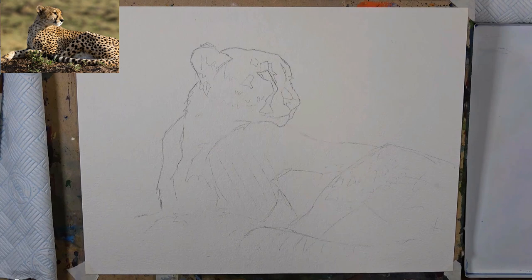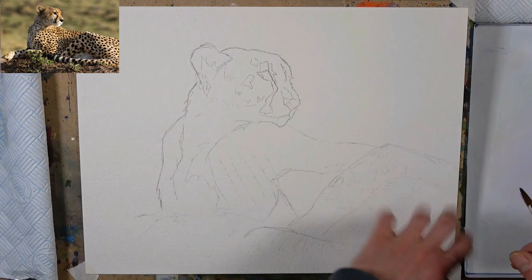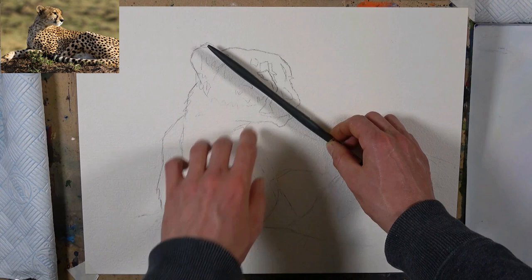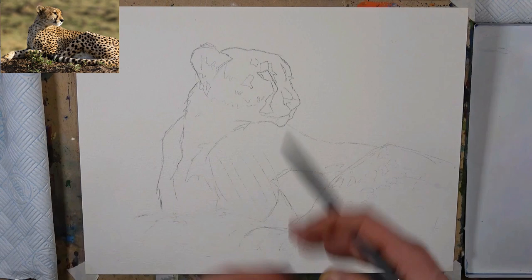I've got a big pot of water, a palette, and kitchen roll — good to go. It's a fairly simple drawing, with a little more detail in the face. I use an HB or 2B pencil. I'm always looking for a few basic principles: simple big shapes first, the relationship of those shapes in terms of proportion, using the head as a unit of measurement. Always look for the tilt or angle — with wildlife, you often get a connection between the corner of the nose, the ear, and the eye, usually sitting on the same line. There are lovely angles on the outside of the animal that give it character.